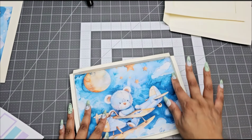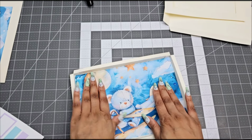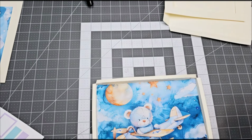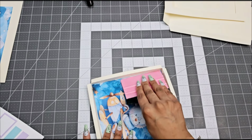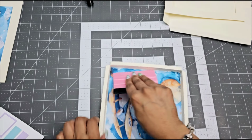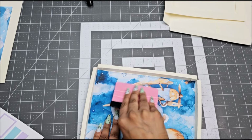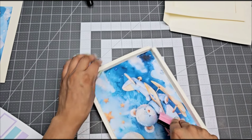But if you do not have a printer, you can go ahead and use a paper pad from any craft store, cut out a piece and put it right here. You don't have to add anything at all if you don't want to, but go ahead and glue that piece if you did put a design on there. And then we're going to go ahead and add that other piece, and I'm going to show you how.